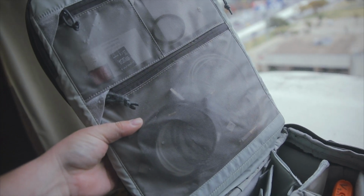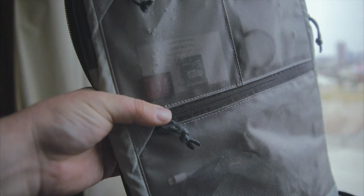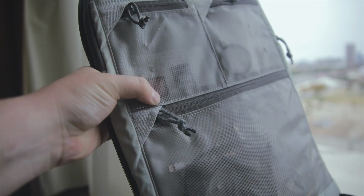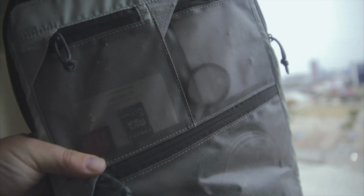In this little pouch in the back side of my backpack, I've got every single cable that I'll ever need. I've got USB-C, mini USB, lightning, headphone cables, and USB-B. I've got extra business cards up here. I have micro SD card readers. I've got some stickers if I want to throw some stickers out there.